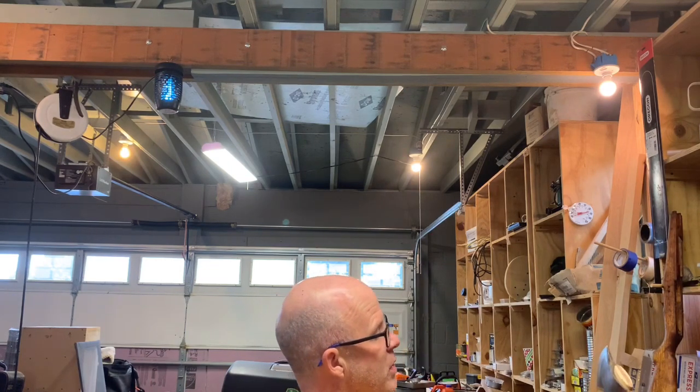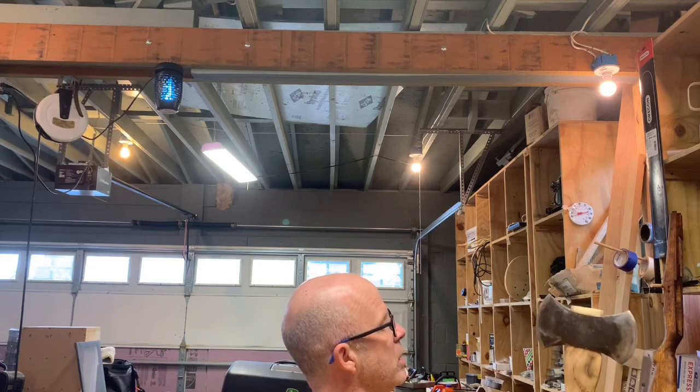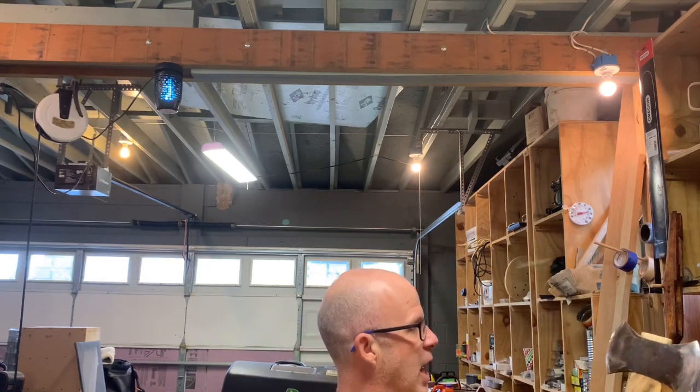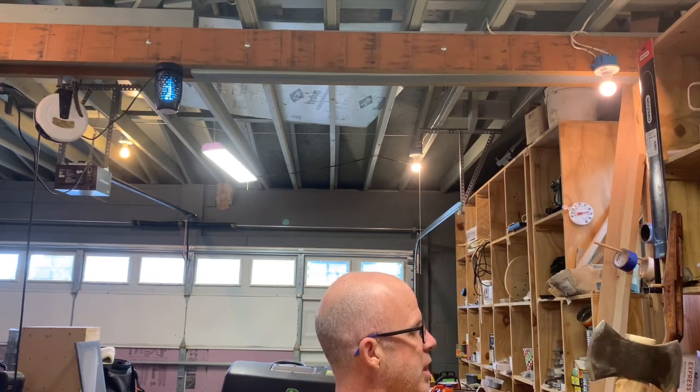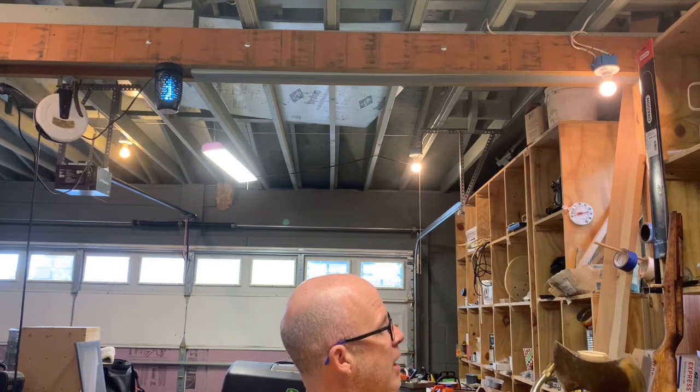Oh, and don't put oil inside the haft or the eye, because you want friction in there. You don't want lack of friction in there.